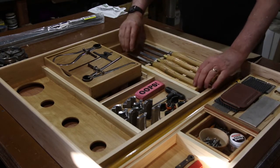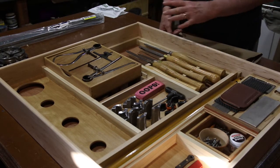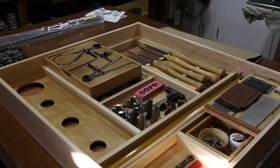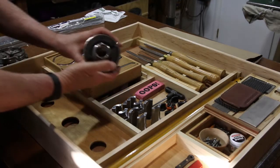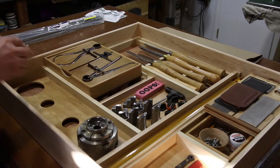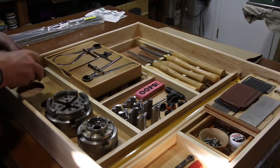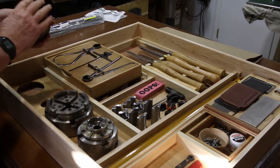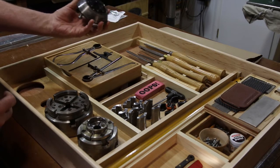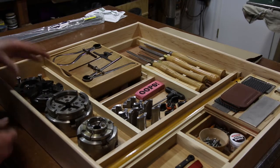Again, these are turning tools I don't use as often as I used to. So they were in another drawer banging around, and I wanted to protect them. Now, the chucks, everybody's got a different size insert, right? Well, mine are 1 1/8. This one's the heaviest, so I put it closest to the hinge side. So my lathe is a VB36, and this is one of the face plates for it. And it looks a little unusual, but it comes in quite handy. And there we have it.